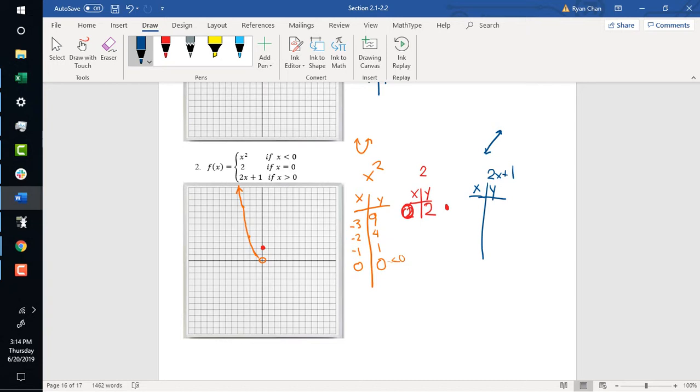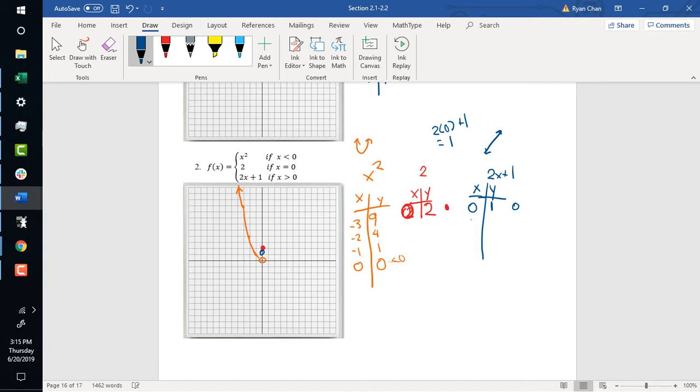Now, the other thing to keep in mind is, once again, look at your endpoints. When I say endpoints, I'm talking about the x that's bounded by an inequality with a particular number. So I have greater than 0, so x equals 0 is an endpoint. I plug in 0, and I'm really doing 2 times 0 plus 1, and if I calculate that out, that's 1. This will be an open circle, hence the greater than sign. So I'm going to do an open circle like this.